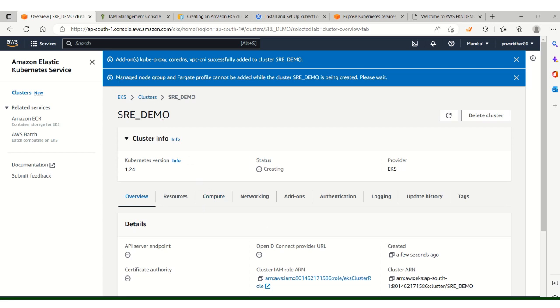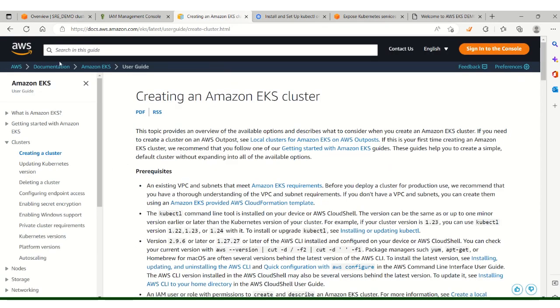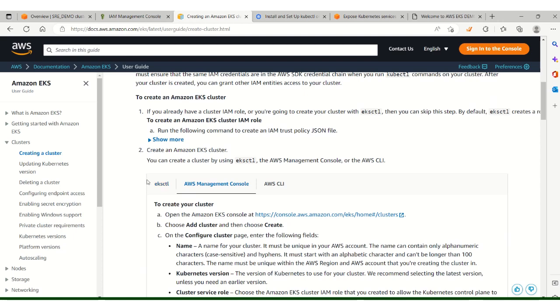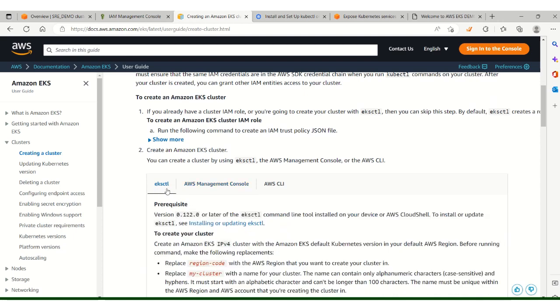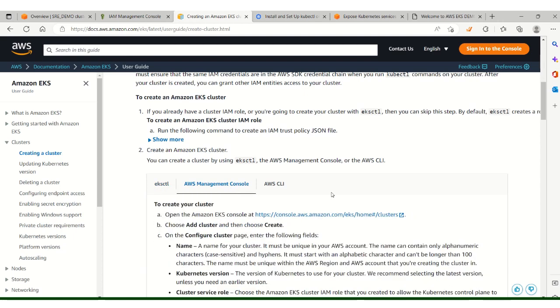Once it is ready, you have to create a managed node group. Here AWS has given instructions on how to create the EKS cluster in the AWS platform. There are three methods: eksctl, console method, and CLI method. As a first phase, we need to learn the console method.